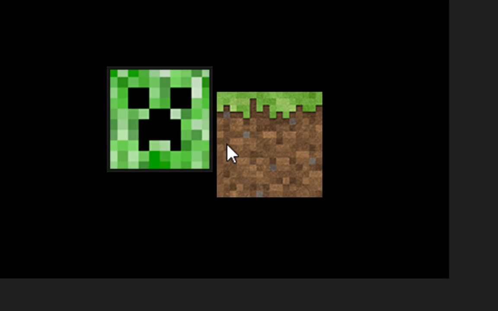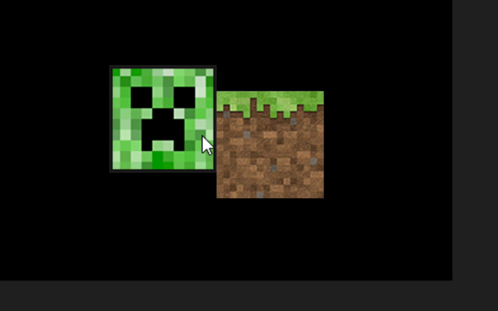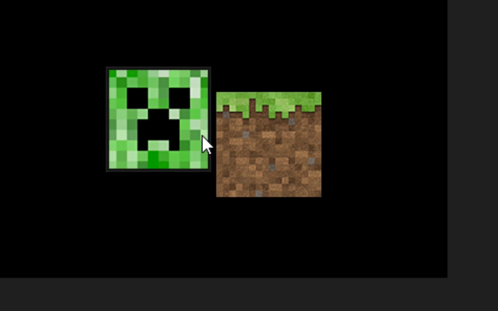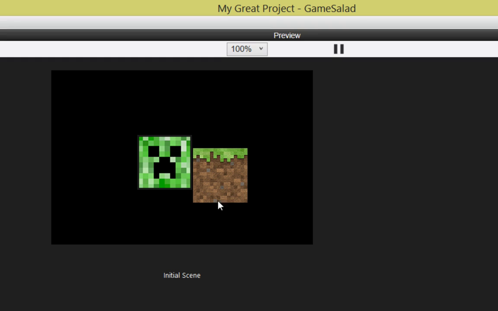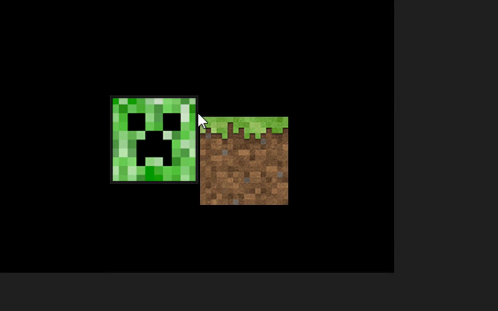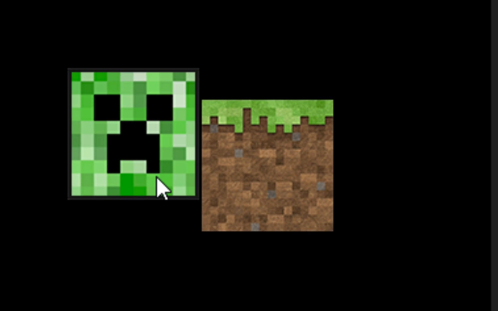Now, if you're distracted by my block kind of freaking out over here to the left, in the next video, we're actually going to talk about an attribute called bounciness. But before you move on to that video, I suggest that you experiment with creating a few different actors, making some of them movable and some of them not movable, and seeing what you come up with. And then again, in the next video, we'll figure out what to do with this bounciness so our block isn't quite freaking out anymore.